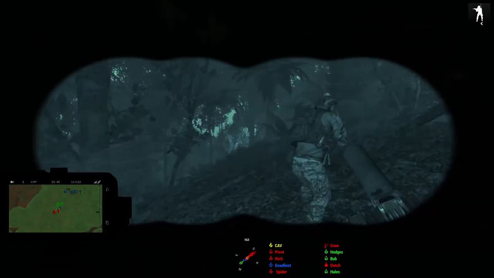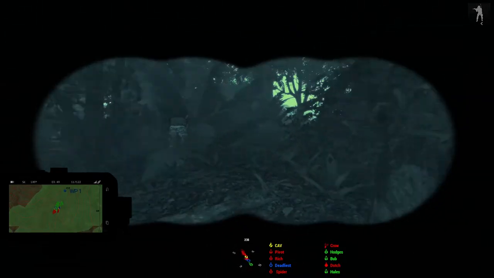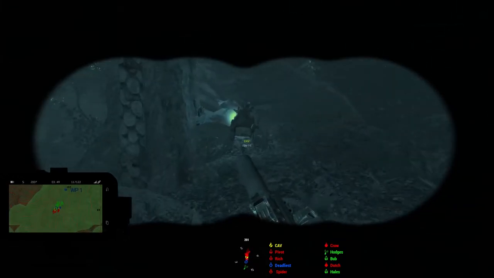Thunder 2-6, Viper 1-1, correction on last. Go ahead and push ORP1, no ZSUs in area. Okay, push to ORP1, 2-6.